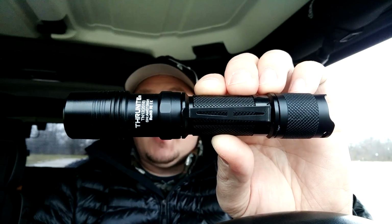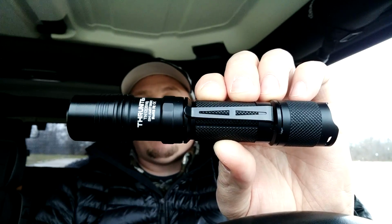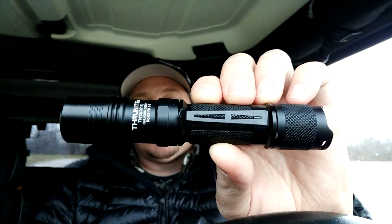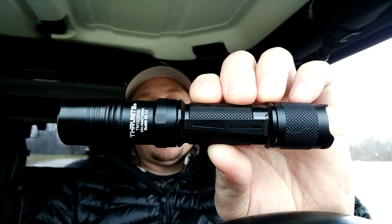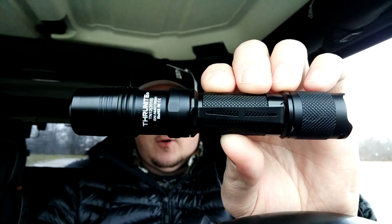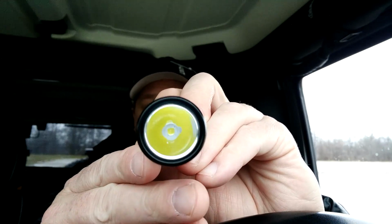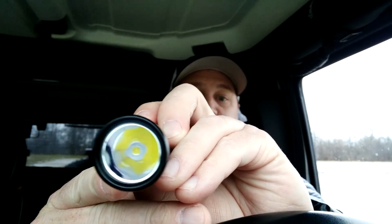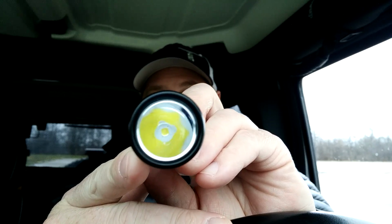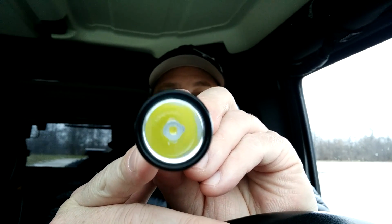So let's take a look at the light. This is the ThruNite TN12, the 2016 version. They've had a few different versions of this light. This one is 1100 lumens. I believe they had a 1000 lumen, a 1050 lumen, and now an 1100 lumen. It has the XPL V6 LED in there, fairly deep reflector. It does shoot out fairly far, 226 meters with an intensity of 12,800.